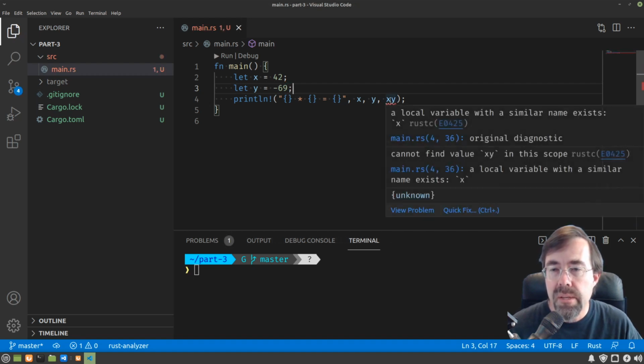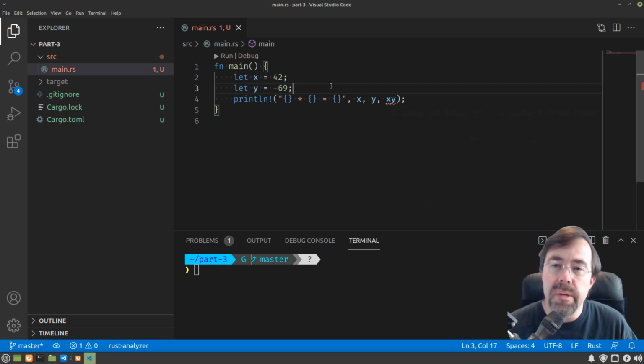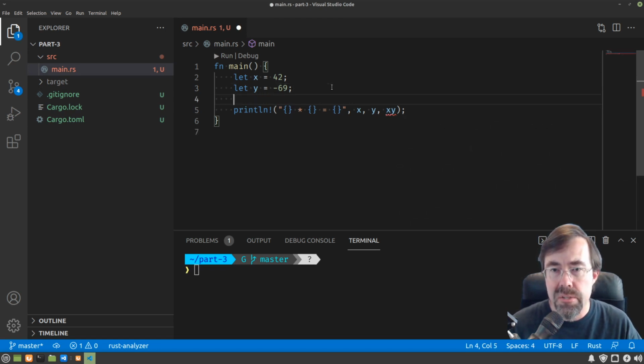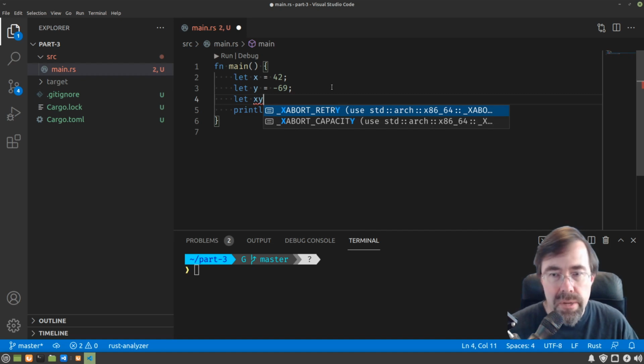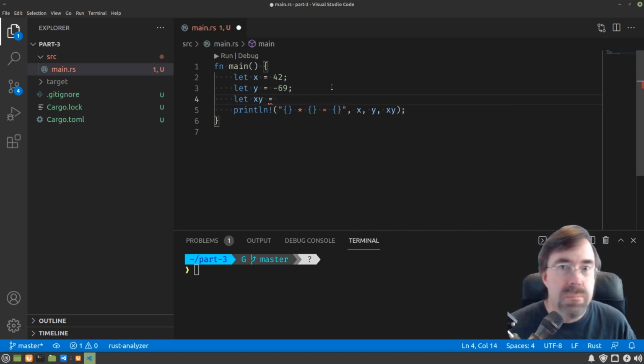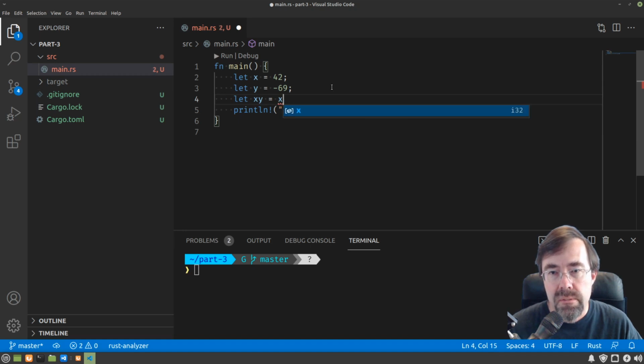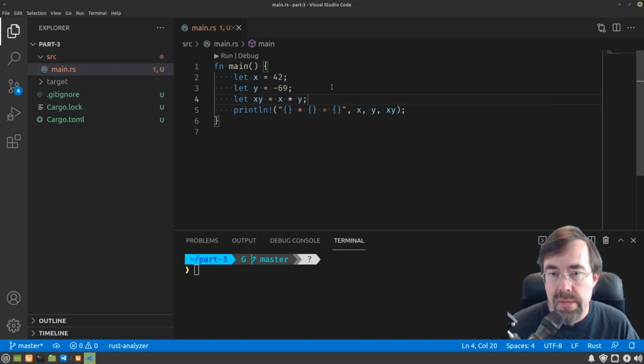All right, so how do we get xy? If conceptually we want xy to be x multiplied by y, I need to introduce another concept here. We already know that we can bind xy to something, but how do we do multiplication here? This in Rust, like in a lot of other programming languages, is done through something called an expression. Basically, you can take other values, either constants or other values, otherwise known as variables, that you have in your program, and construct expressions like you would in math. So here we have xy bound to the expression x multiplied by y. So let's cargo run this.